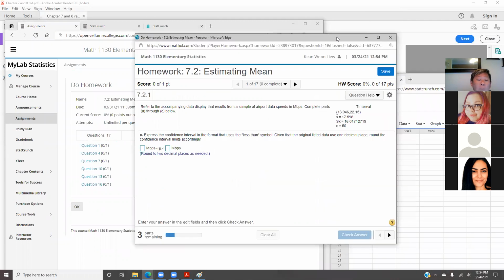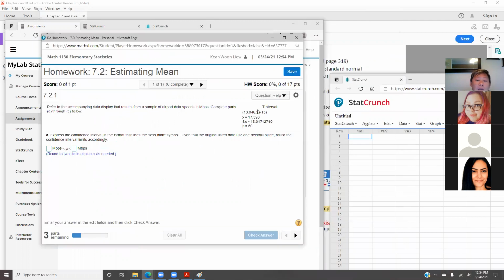All right, 7.1, 7.2, so this is the result. They give it to you. So if the question already gives you a result like this, you do not need to do calculation. The top one here is your confidence interval. This is your sample mean, this is your standard deviation, and this is the sample size, 50. So by looking at this, can you tell me what the confidence interval will be in 2 decimal places? The result is right here. And this is your answer here. See that?